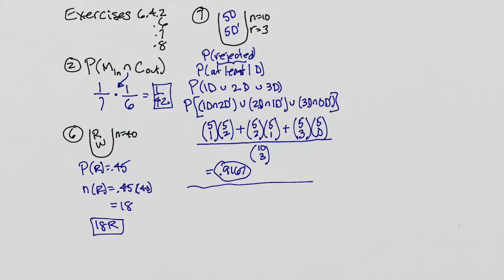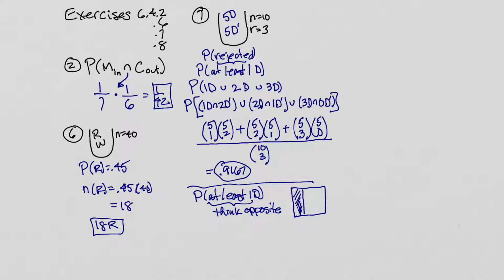Now, another way of doing this problem is this. When we see at least one, let me rewrite that. So we're going to get the probability of at least one defective. Another way to think about this, as soon as you see at least one, what you want to do is think opposite. Now, we'll do this in a minute, but here's the idea. Here's our one square unit of probability. We're looking for this one right here. That might be this part right here, right? That would be, say, that probability.